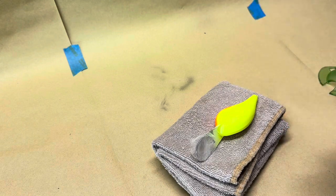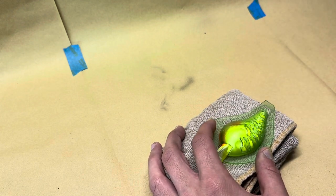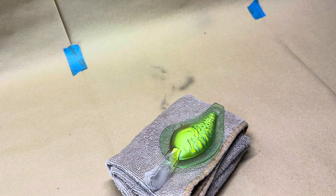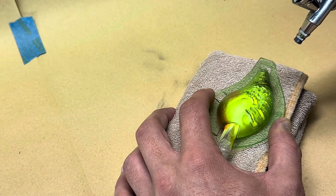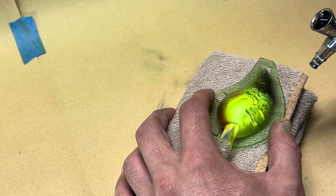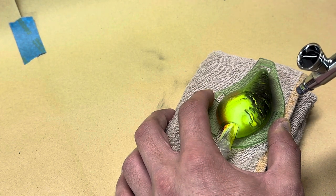The way I like to apply the stencil: I take a rag, fold it a few times to get a little height, turn the lure away from me, set the stencil down on top of it, and check it against the tail section to make sure it's nice and tight. Then I just paint down the back. I've got my airbrush tuned in pretty good. Once I feel like I've got the stencil positioned, I start spraying and go down each of the channels to make sure we get them nice and full.